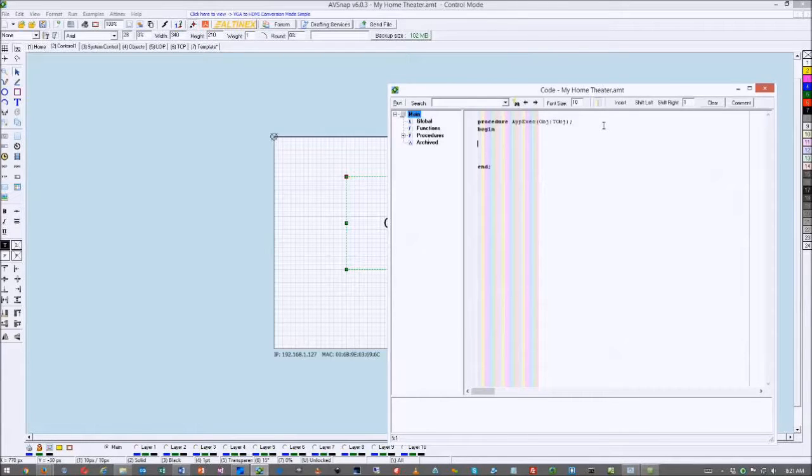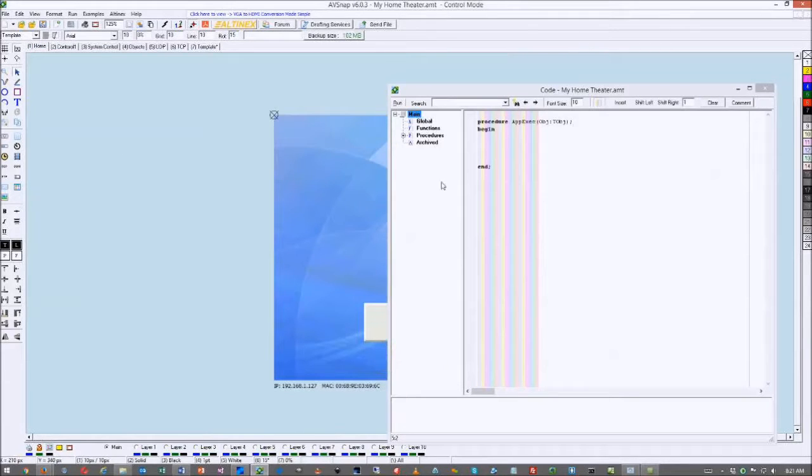So I'm going to come back here, and on startup, the first thing I want to do is change to a different page. When I press this button, I'm going to go to a separate page. But when I start up, let's first enable TCP communication. So I'm going to go Neutron 1, Neutron right there, and then I press a period. As soon as I press a period, it gives you all the functions available for that object. So when you need to do something for the object, you just type the name of the object and press a period, and that will give you the object's capability, okay?